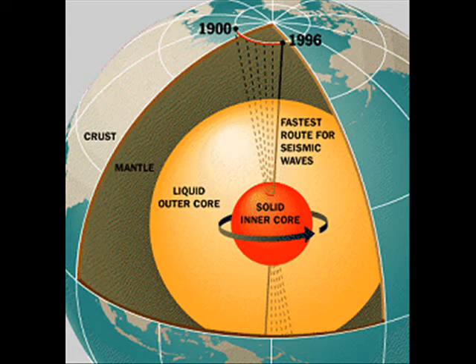To understand this, we have to take a trip to the center of the Earth where the magnetic field is produced. The core of the planet Earth is actually two parts: the inner and the outer. At the heart of our planet, in the inner core, is a solid ball of iron. It's about as hot as the surface of the Sun. The inner core is 70% the width of the Moon, and it spins at its own rate — as much as 0.2 degrees of longitude per year faster than the Earth above it.